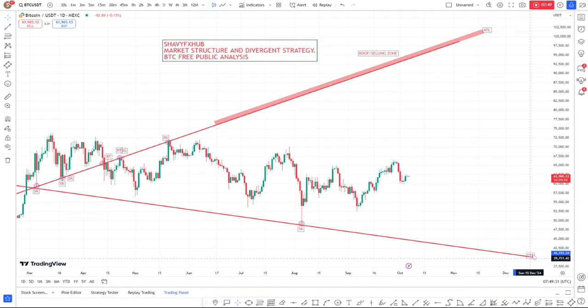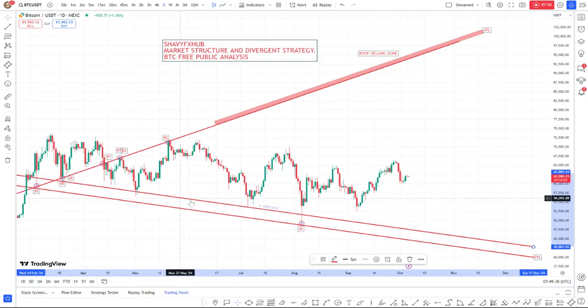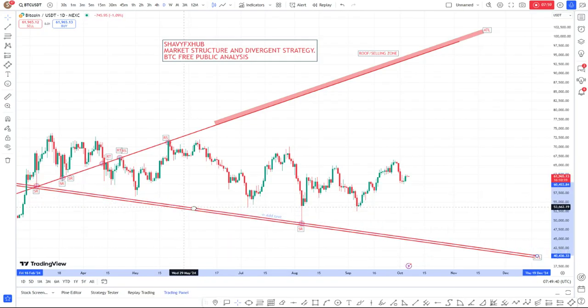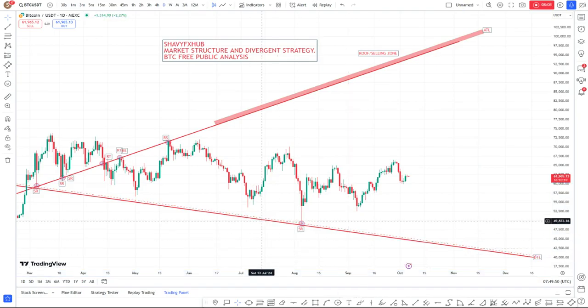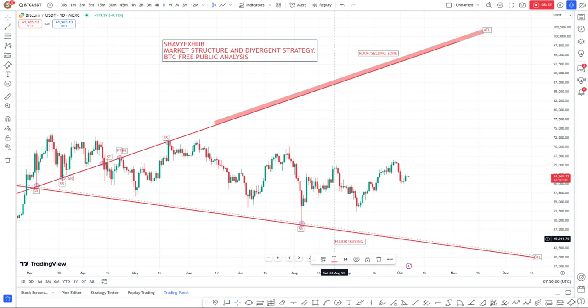Every time price makes its way to this floor, it becomes a critical buy. So I would like to add a little zone to it, just to beautify it, just for the purpose of beauty. I like to make the other ones, just to make it look fun. I mean, it's not something special. You can ignore it. So this is the floor slash buying zone, and also a descending trend line.